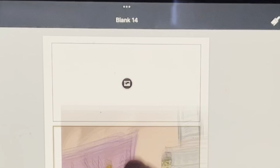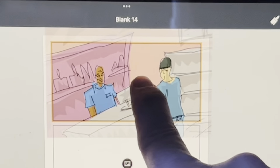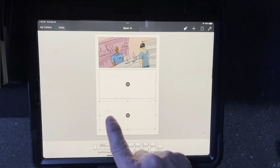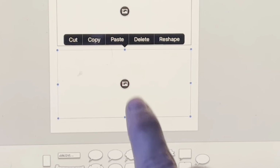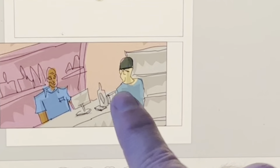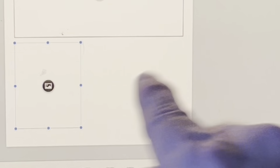Once you move it to the frame, it kind of highlights, let it go, and then you can resize it like that. And then sometimes if you try to drag this one, like to copy it and paste it down there, if you paste it in there, sometimes it's off. See how this gap right there? If you're having trouble, you want it to be perfect, then just delete this whole thing here. Maybe. Hold on. We want to save that guide because I don't know if that guide's gonna mess up if I move it over. So that's gonna save my guide right here.